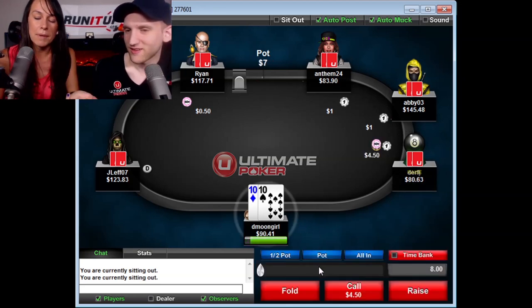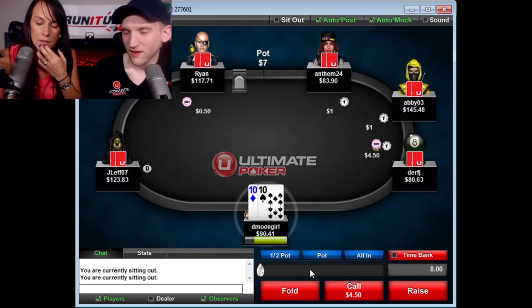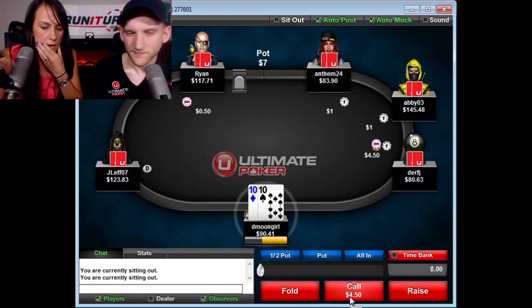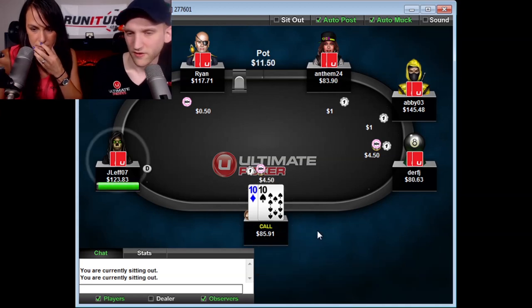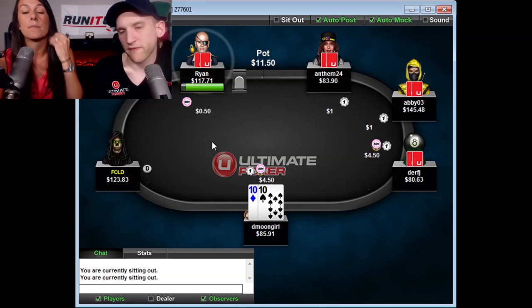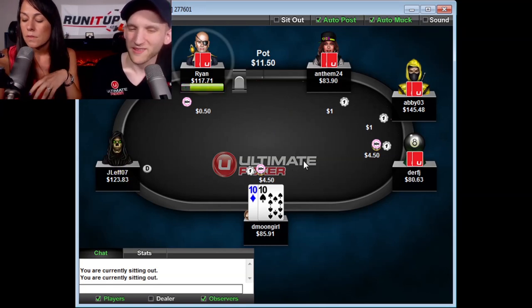I wish I'd been paying attention to what this guy had done before. Has he raised preflop yet? I don't think I've seen him do this yet. I don't mind just going. I think it's fine. If he limps, I'm obviously raising, probably going like 6 or 5. But anyways, I think it's fine. Let's flop a 10.